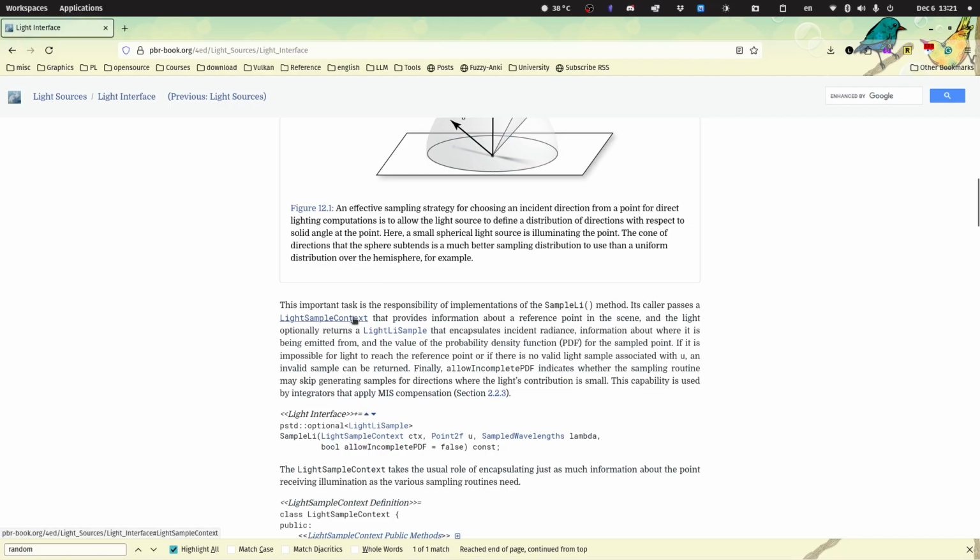It is passed a light sample context that provides information about the reference point in the scene, and the light optionally returns a light sample that encapsulates incident radiance, information about where it is being emitted from, and the PDF value of the sample point.